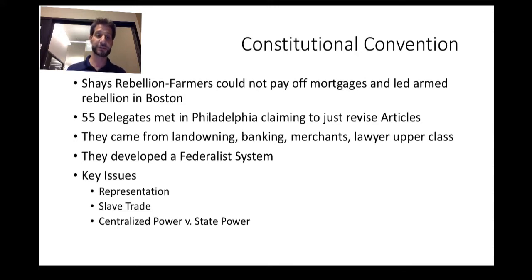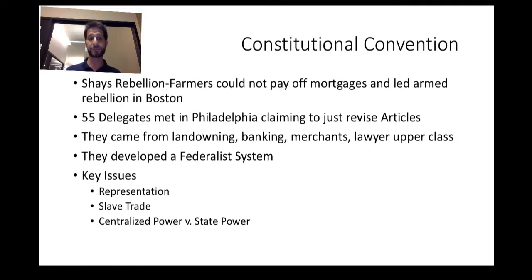Well, the Founding Fathers at that time period got freaked out by Shays' Rebellion. By the way, his was not the only rebellion. There were actually numerous rebellions that took place throughout the colonies. And the Founding Fathers feared this could lead to a downfall if there was not some more centralized system. So in Philadelphia, 55 delegates meet together, claiming they're just going to revise the Articles. As soon as they get there, they board up all the windows, close the doors, and they go behind closed doors and say, we're actually going to create a whole new system.